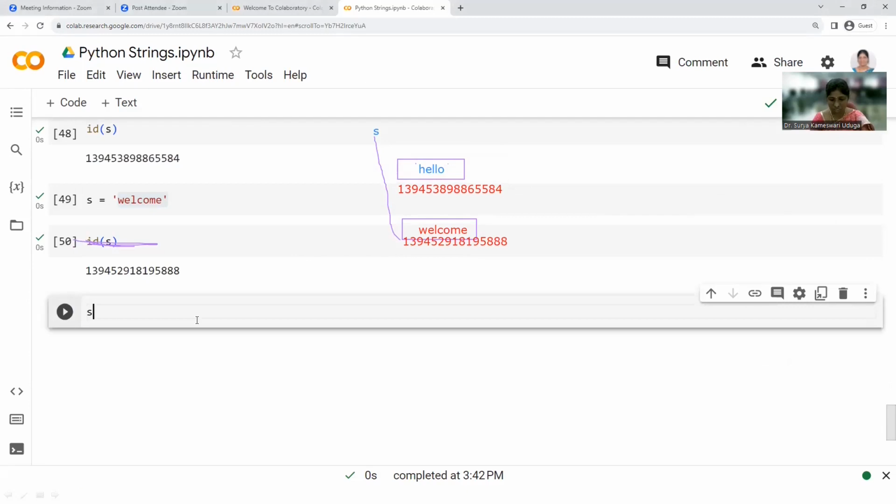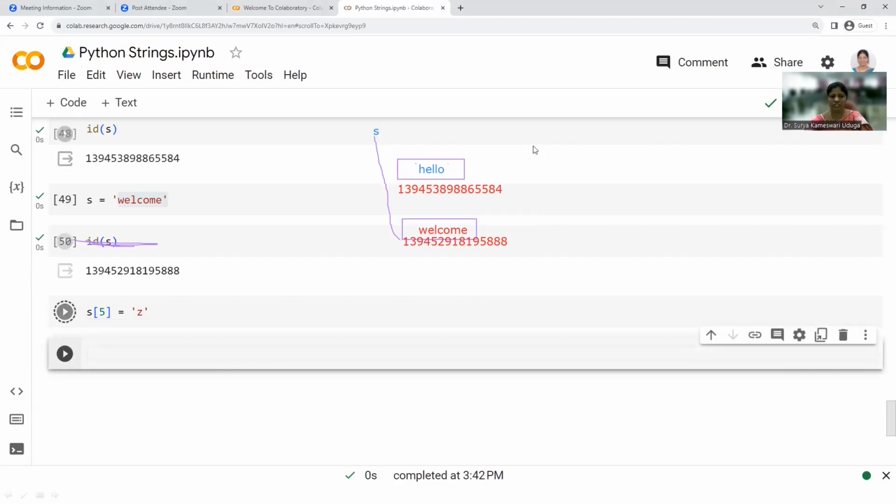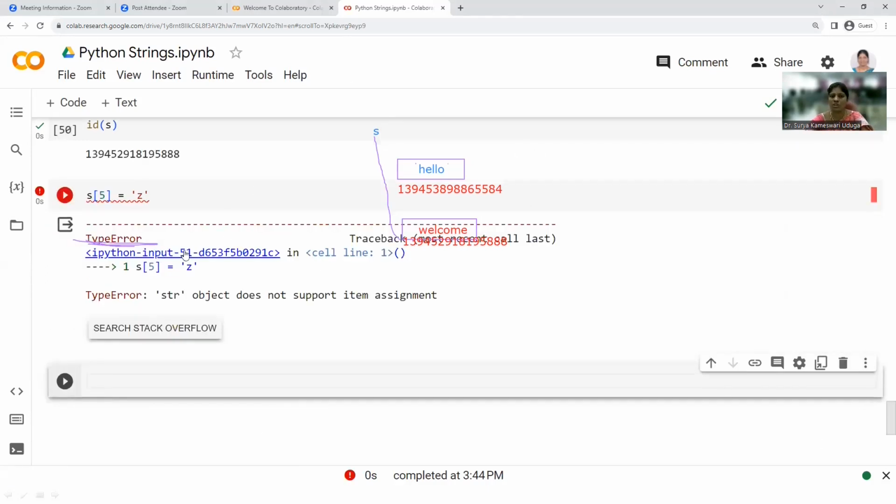Now I want to change s of 5, s of 5 equal to z. What am I trying to do here? I want to change one character within the string which is pointed to by s. Now what does it show? It shows an error.